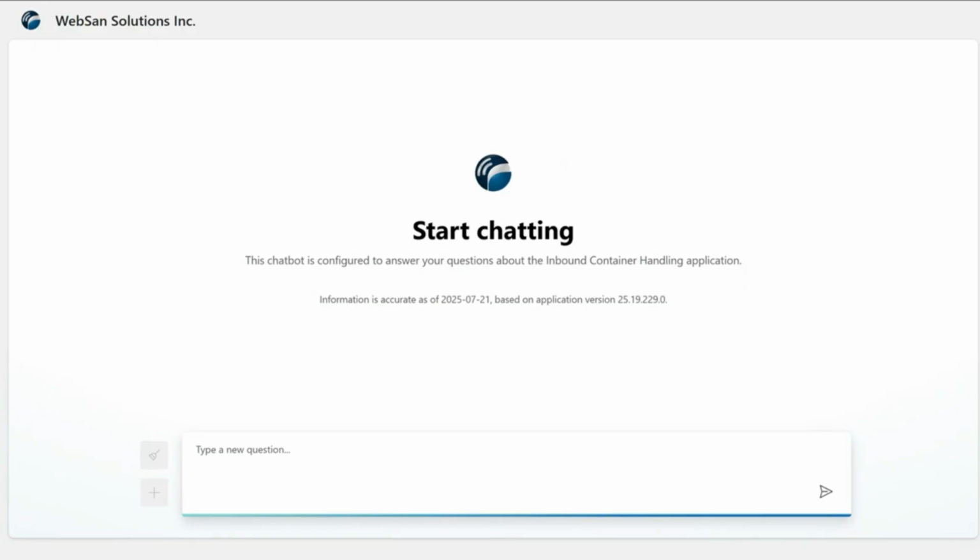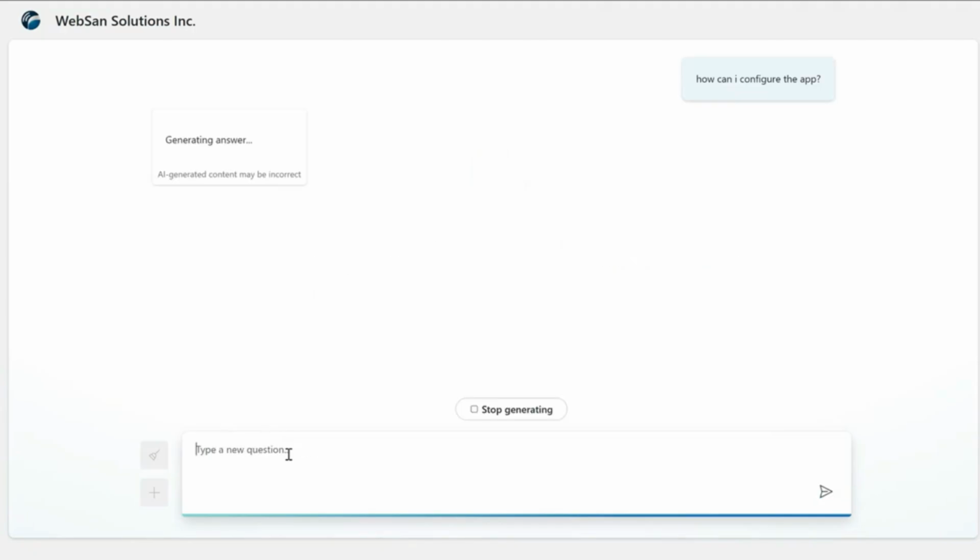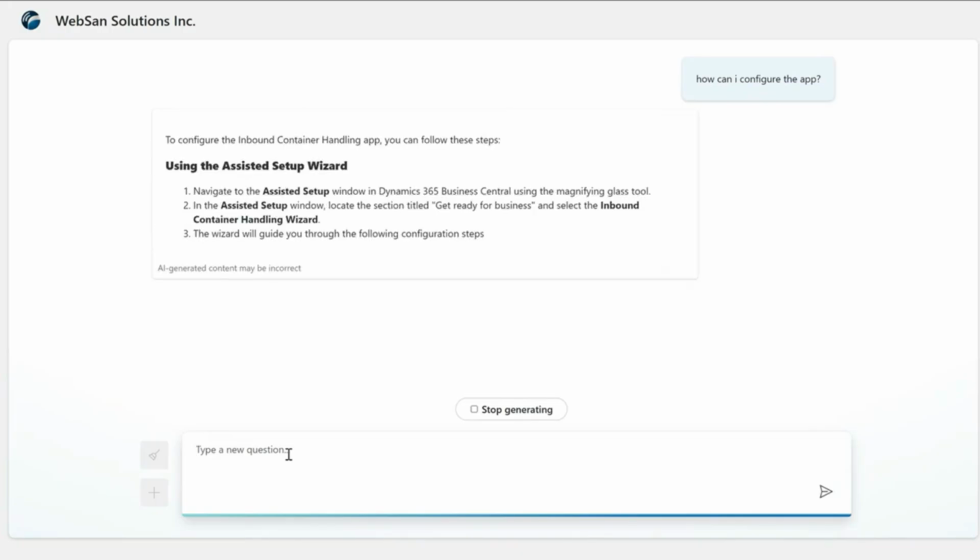So I wanted to show real quickly what we built and give it a few sample inquiries to see how it responds. Again, this is for our inbound container handling app, which in and of itself has some configuration. It's a standalone app. So I'm going to ask it, how can I configure the app? From there, it's going to generate what it thinks is the best solution.